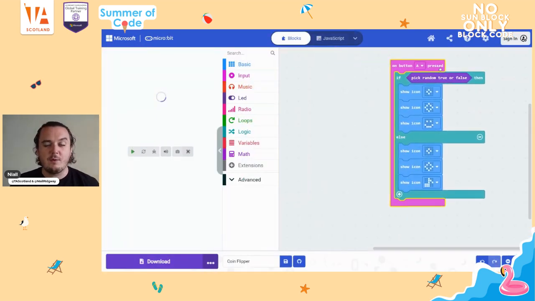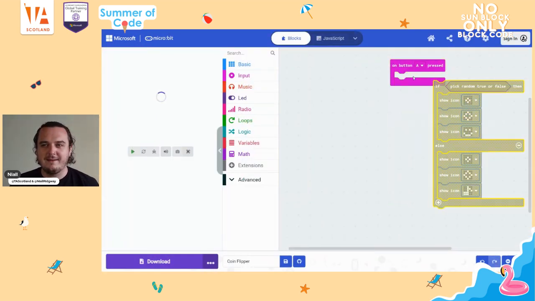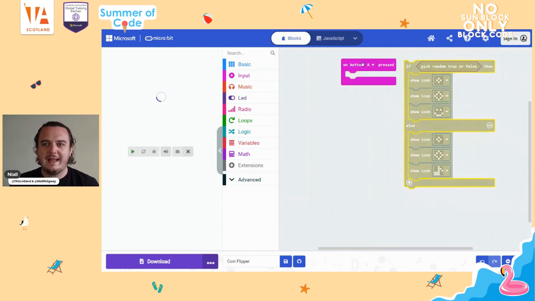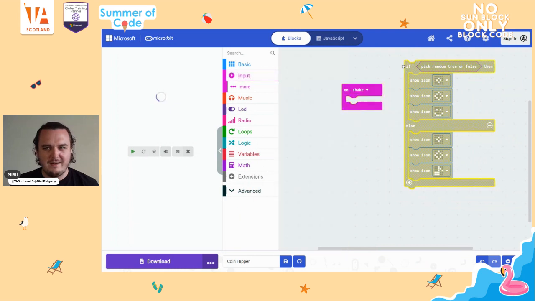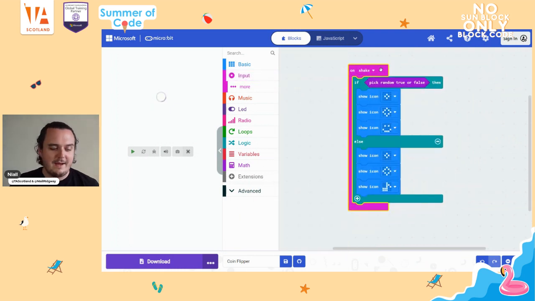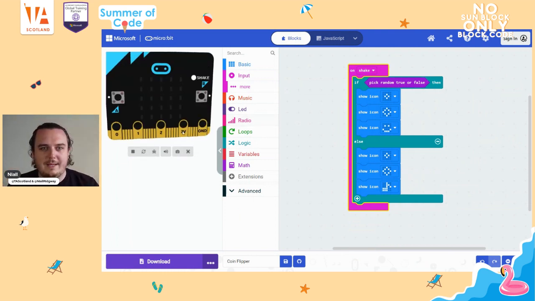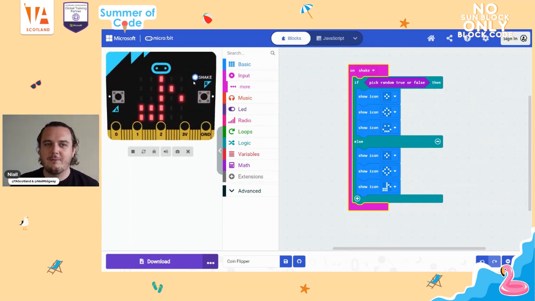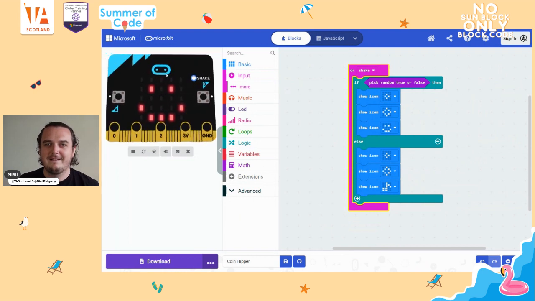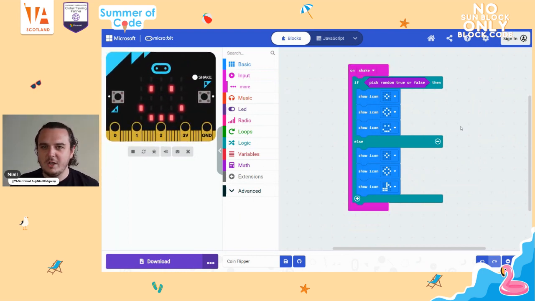And what you can do, if you want to up-level this and make it a wee bit better, or a wee bit harder, is change the on A button, get rid of that, and go for maybe a shake, and put all of this into a shake. So now you have to shake your micro:bit to get it to pick random. Okay, let's give it a try. We've got a shake button here, because obviously we can't shake the virtual one. Hey, it works, so we can shake our micro:bit. Perfect. So that is how you can make a coin flipper using the micro:bit.